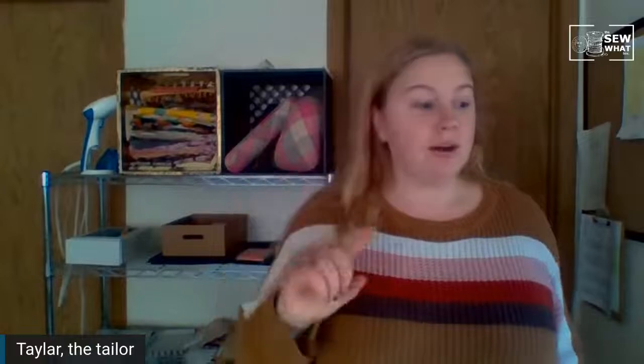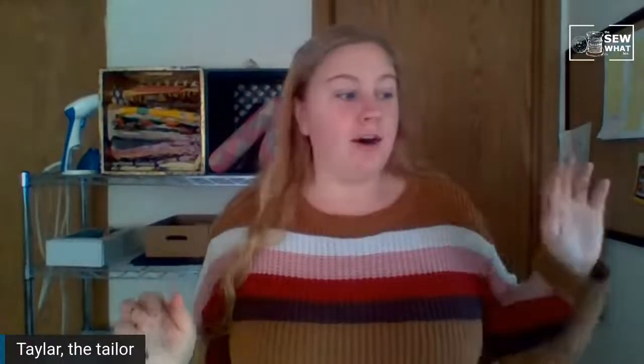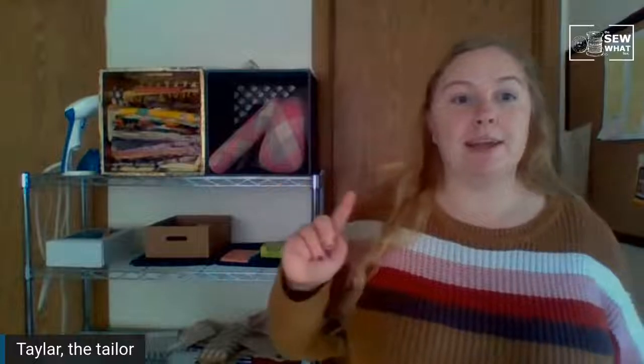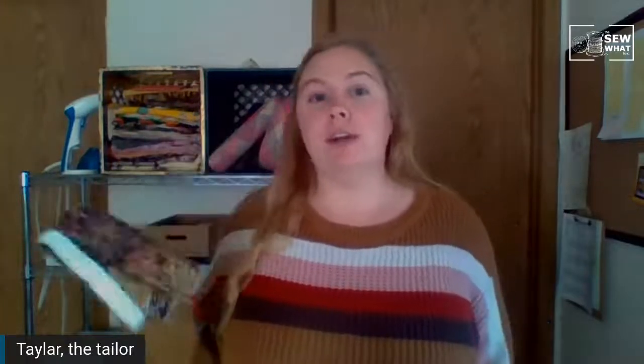Okay, so you guys have moved with me. Welcome to the other side of the sewing room. If you are using those fat quarters that we sent you in your box, they are cotton, so you can set your iron to the cotton setting. Beware if you just have random quilters cotton. Sometimes it's a cotton polyester blend. If you're not sure that it's 100% cotton, I would dial back the heat on your iron a bit.